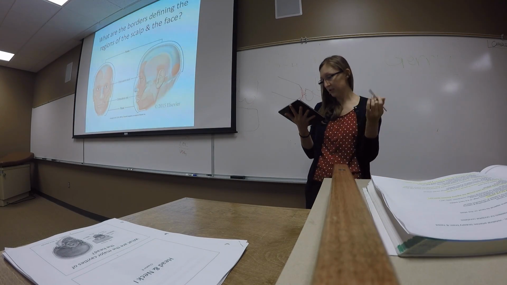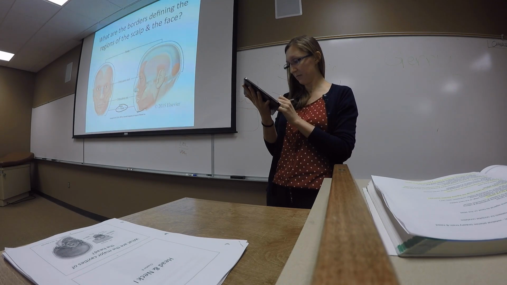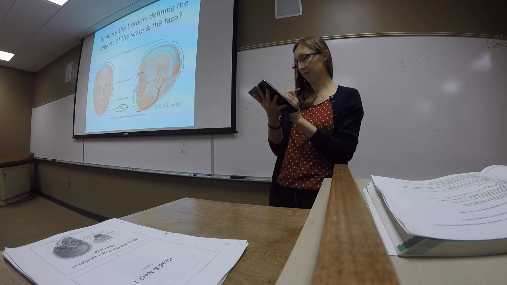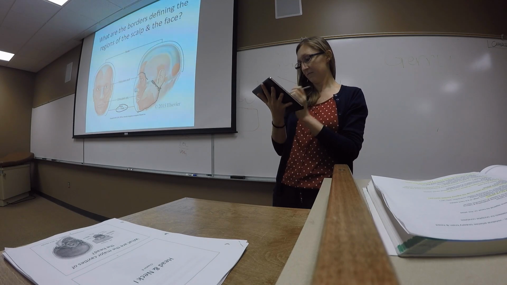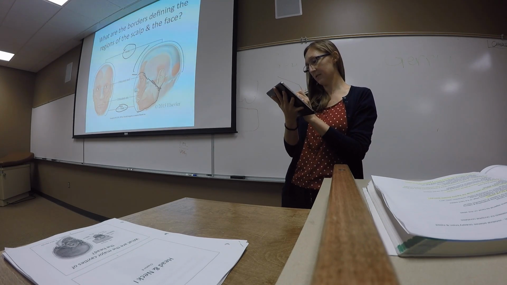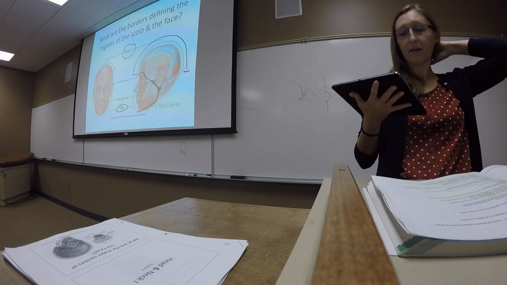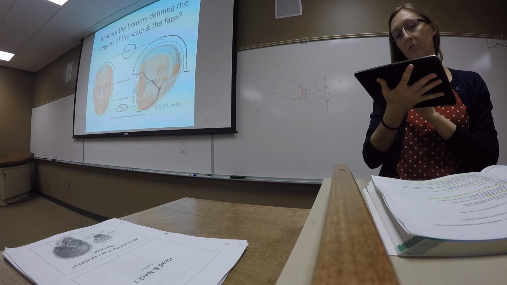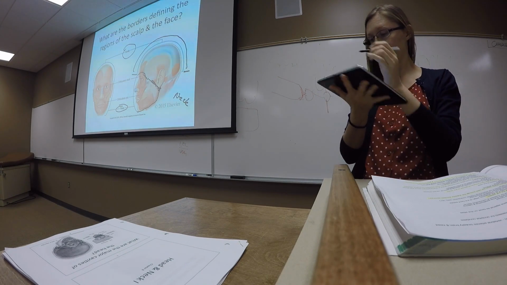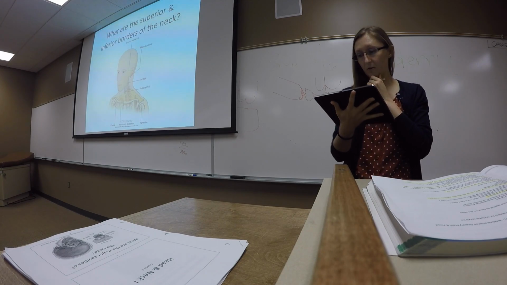All right, so then some boundary definitions. On the head, we have 2 major structures. We have the face, and the face goes from the bottom of the mandible up to the mastoid process. The superior edge of it is right at the superior edge of the orbital cavity. So that would be the face. The scalp extends from the top of the orbital cavities around the top of the head to the external occipital protuberance and that superior nuchal line right back there. Below that, we transition into the neck. So down below here is the neck.